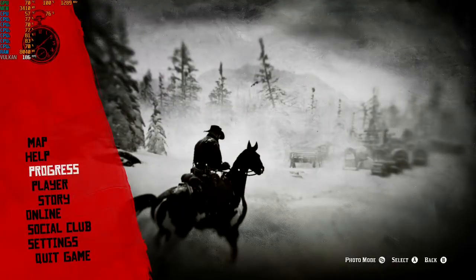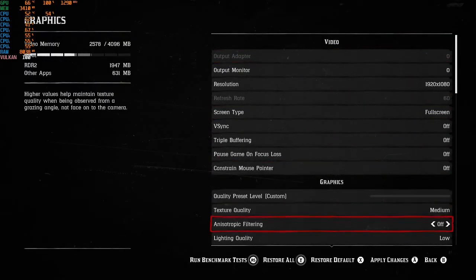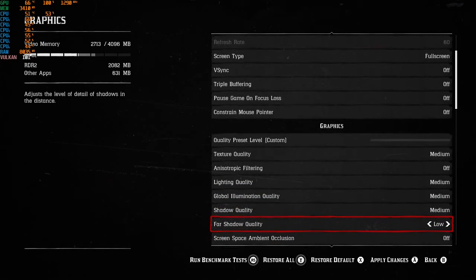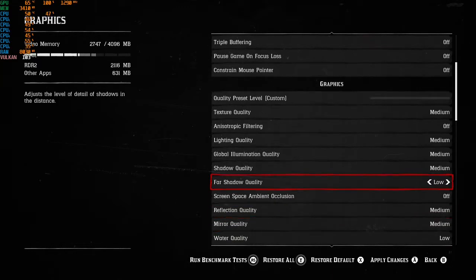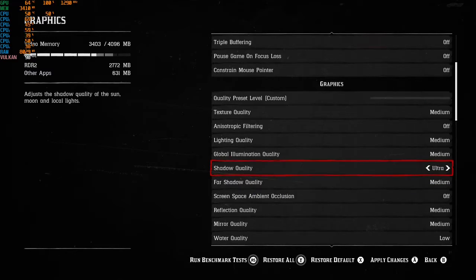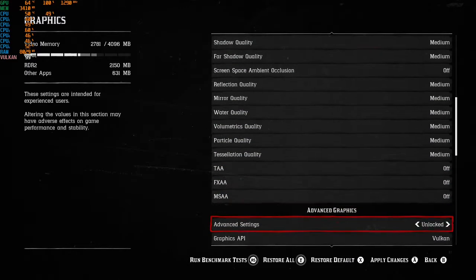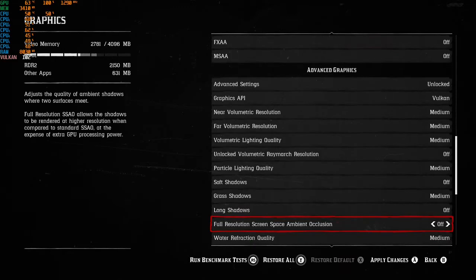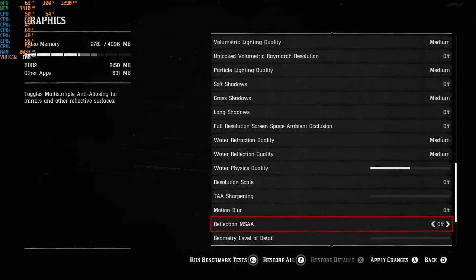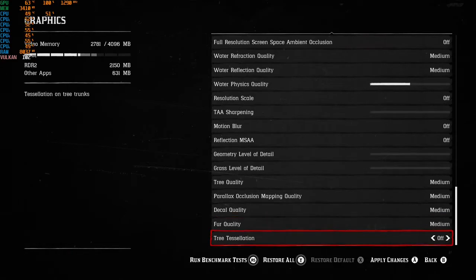Alright. Let's go up to medium. The texture quality can only be higher on medium, so that's why I was at medium already. Alright, let's do this.